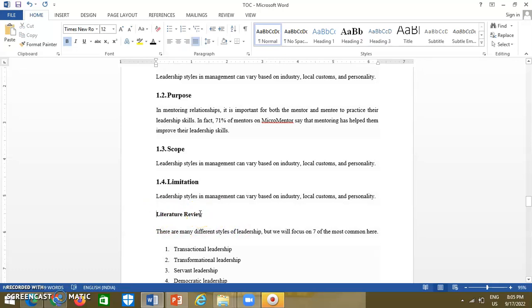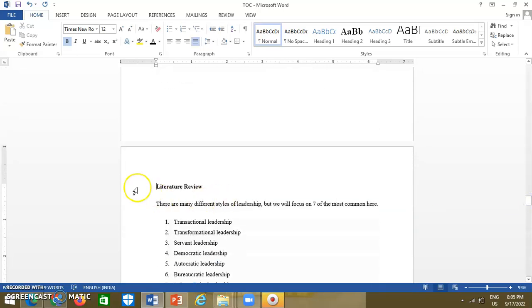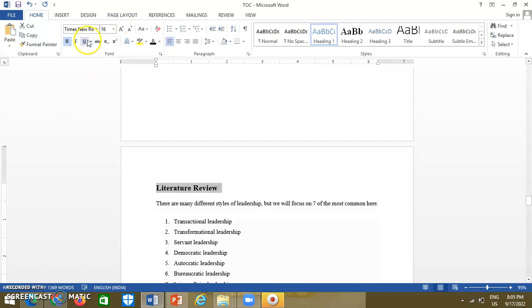Similarly, I go to the next chapter, my literature review. I place my cursor there and just say Control Enter, so it takes a new page. The very first thing is, this is my chapter heading, hence it gets heading 1. Change it to black, change it to bold, go to Times New Roman, size 16, and of course change it to uppercase, make it center aligned and give it a number. Next to bullets, I just click on this. Automatically it has got the number which is desired.